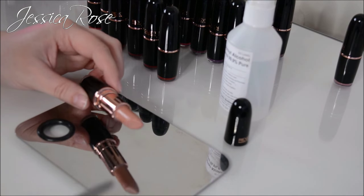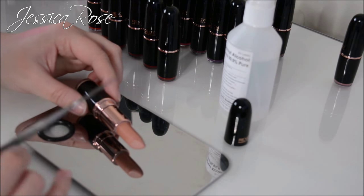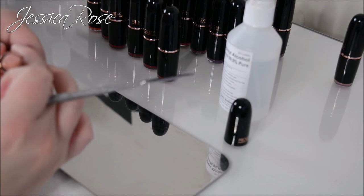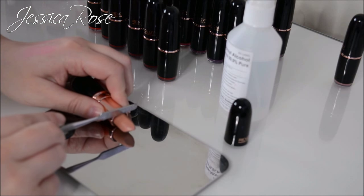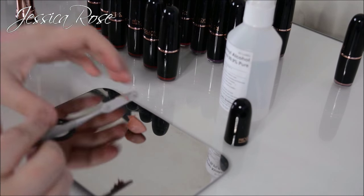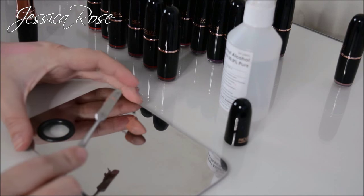So now I'm going to take the lipstick and I can start cutting away. What I'm going to do is just wind it down a little bit and just cut off about that much for now. And then when it's on the palette you can start mushing it down.